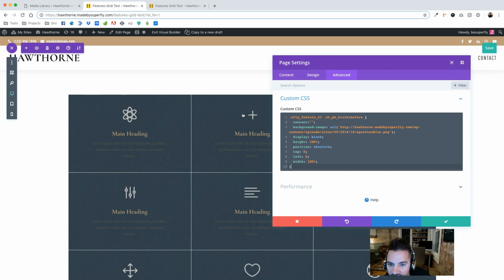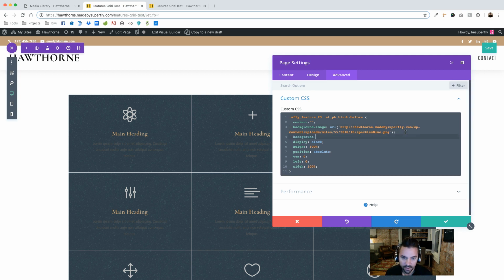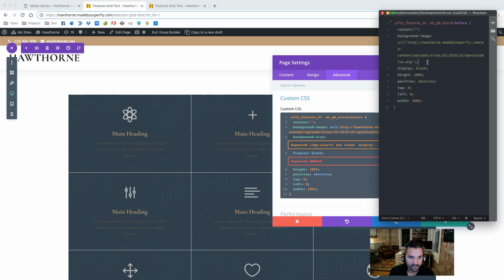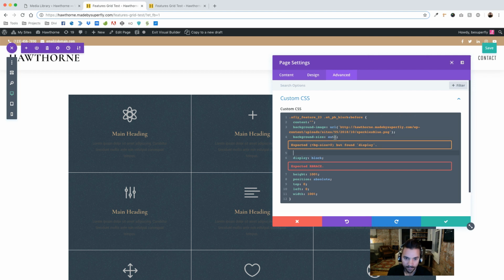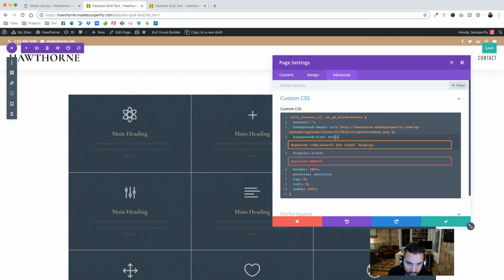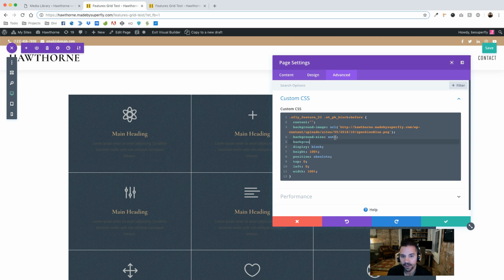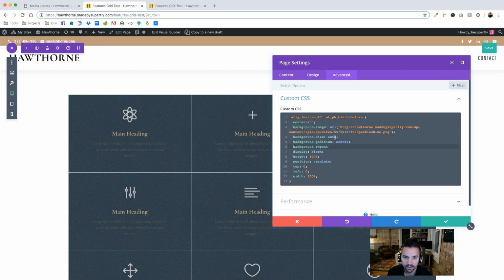It should bring in the default, like background size. Background size, right? Auto. And then background position, we're just going to do center. Great. And then background repeat is repeat.